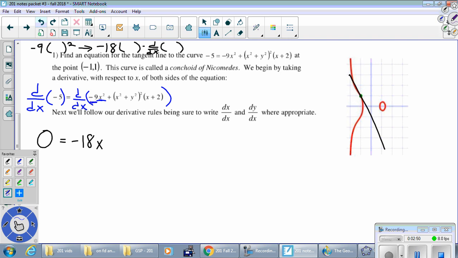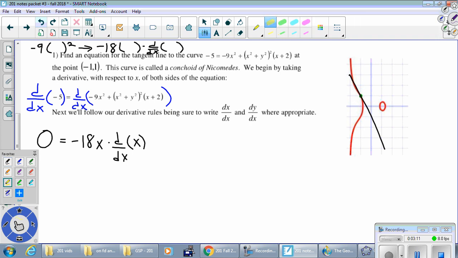So it's a -9, the 2 comes down, so there's my -18. I copy the stuff once, subtract 1 from the power, so there's an invisible 1 power, and then times the derivative of the stuff. And the derivative of the stuff, the derivative of x, well, dx is just 1. But anyway, that's fine. That's the derivative of the stuff.